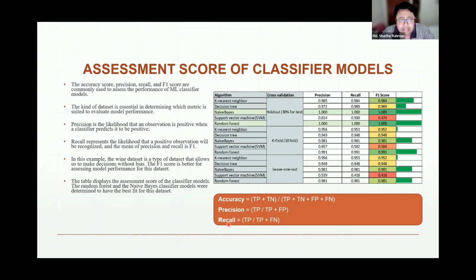So in this example, the wine dataset is a type of dataset that allows us to make decision without biasness. So F1 score is better for assessing model performance for this dataset.